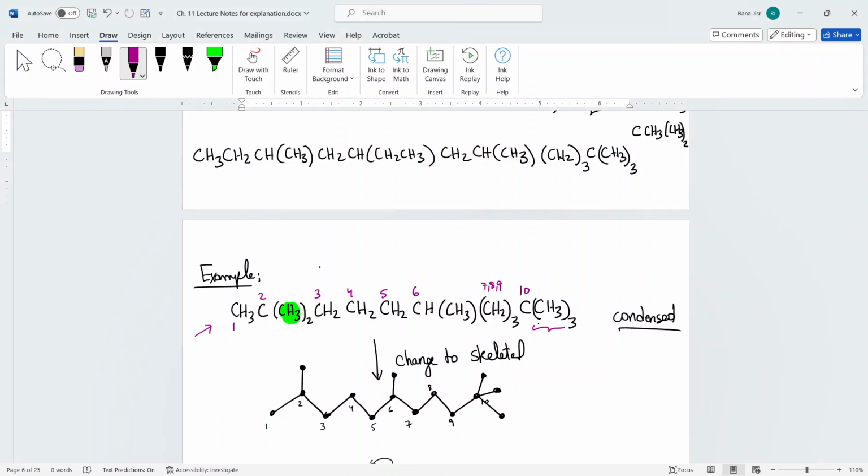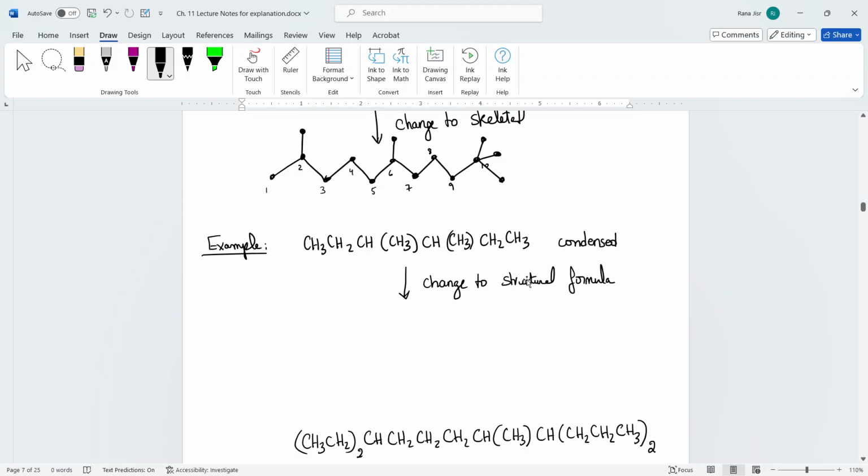And I forgot to add a CH3 over here because you have 2 CH3s coming off carbon number 2. So these are 2 CH3s in there. Don't forget to do this because this carbon has no hydrogen. This means that this carbon needs to have 4 bonds, and these are the 4 bonds around it.